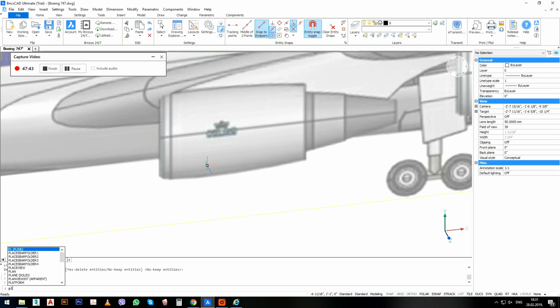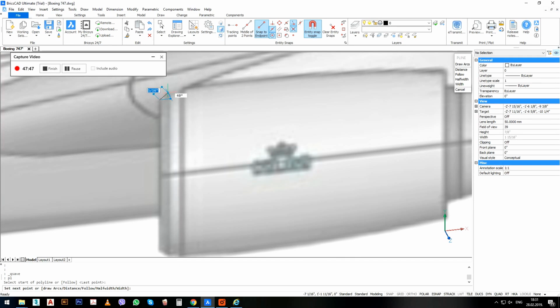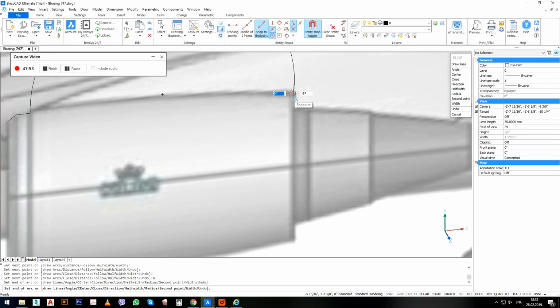So now I'm drawing the engine using polyline again, and I'm going to revolve it around its axis and place it to the model as well.